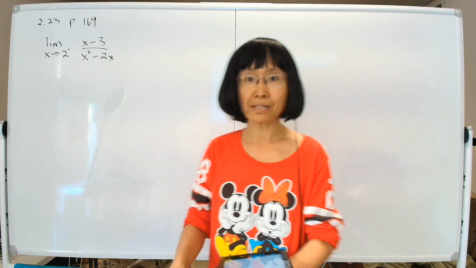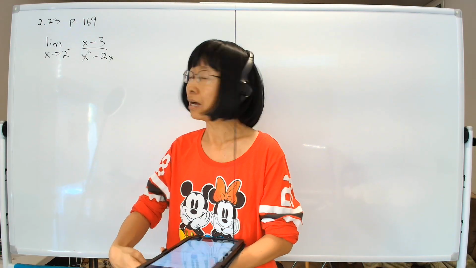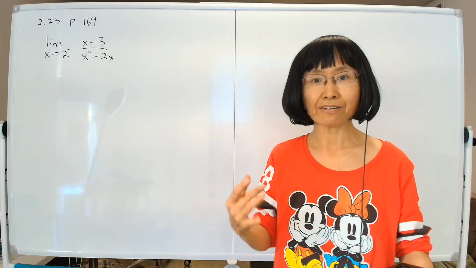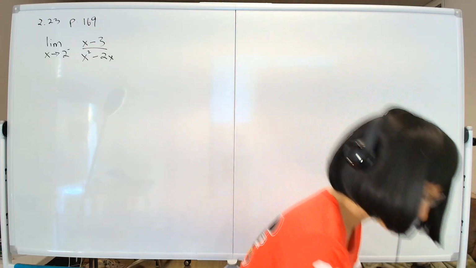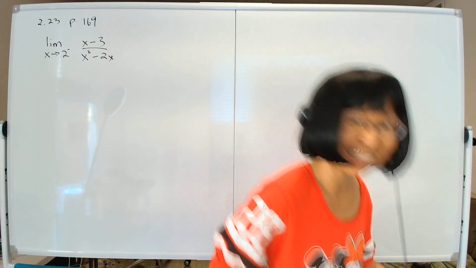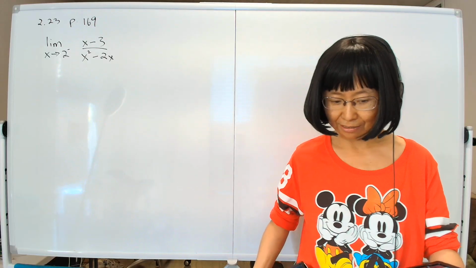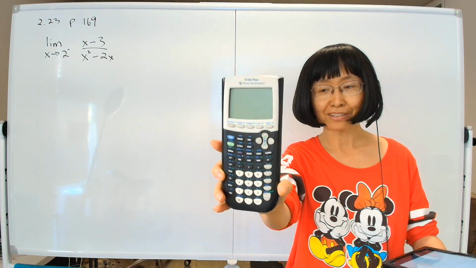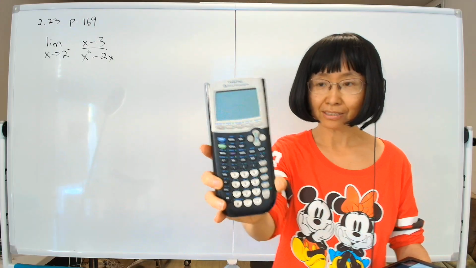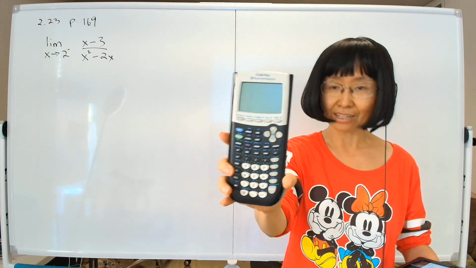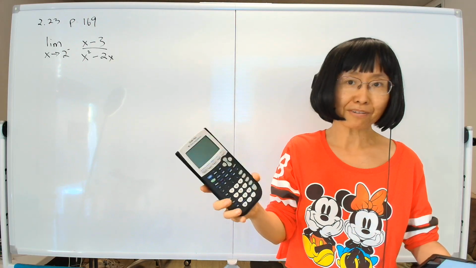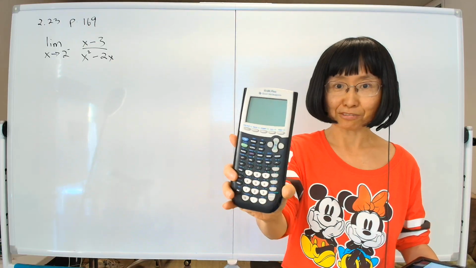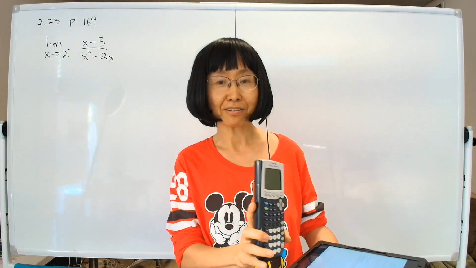Now you can do that, but there's an easier way, less work. That is, you can simply graph this thing. Now I have written down the link for the online graphing calculator, which is far better than this thing. Let me show you this. This is called the graphing calculator. I hope by the time you look at this video, this thing's already gone extinct. Not that I have anything against Texas Instruments, I don't. But it's a real pain, okay? The online calculator is much better.